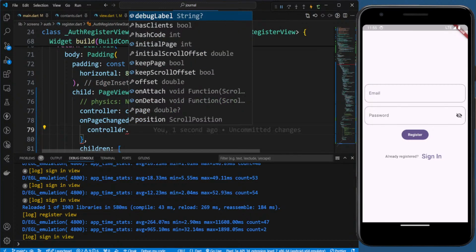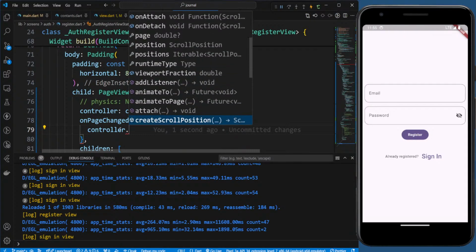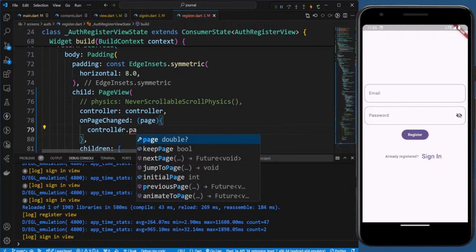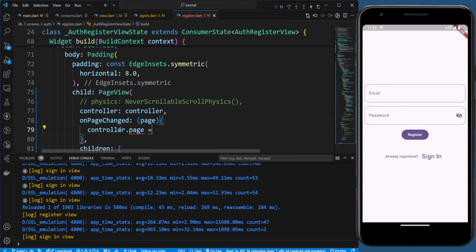Controller dot, no, you don't have to actually.